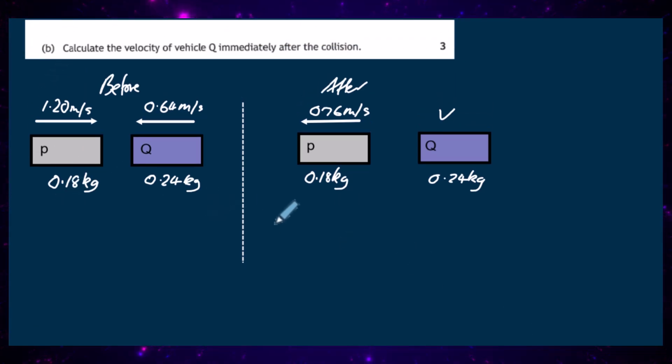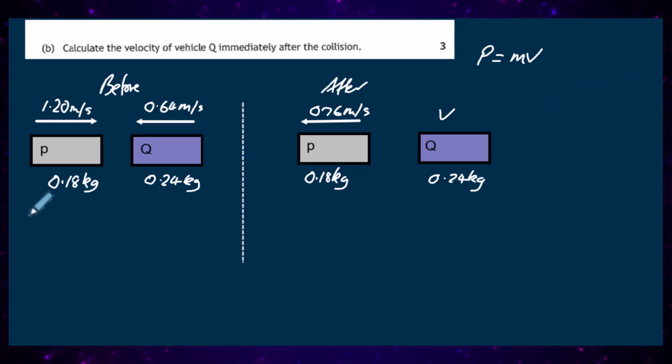So now we use our law of conservation of momentum, and we just work out the momentum for each of these objects. We know that the momentum p of a moving object with mass m and speed v is going to be mv. But remember also that momentum is a vector, so we have to be very strict in our rules here. Anything going to the right we take as positive momentum, anything going to the left we take as negative momentum.